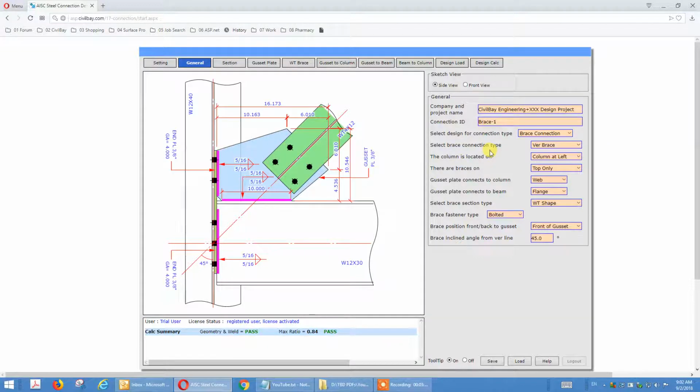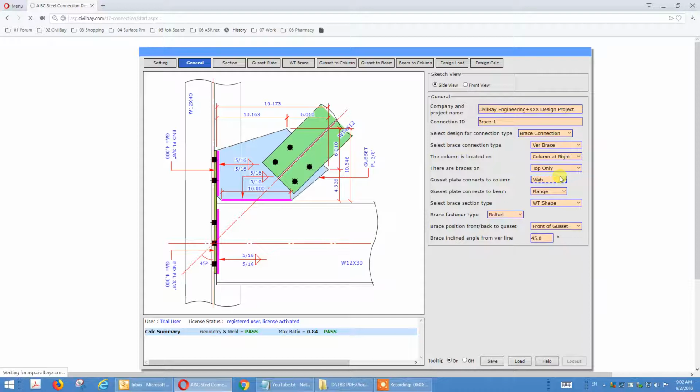There is also an option to choose the column on the left or right. We talk about this now.